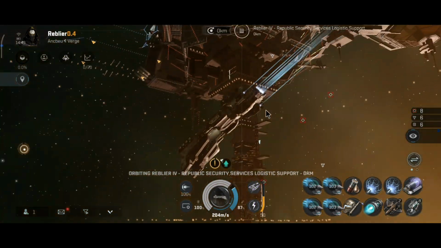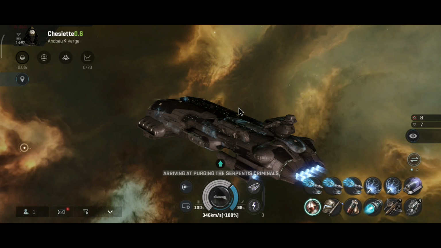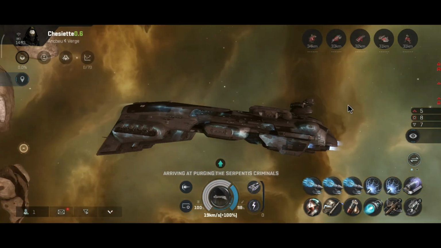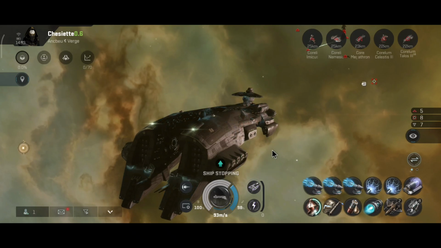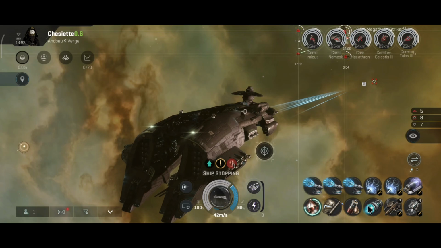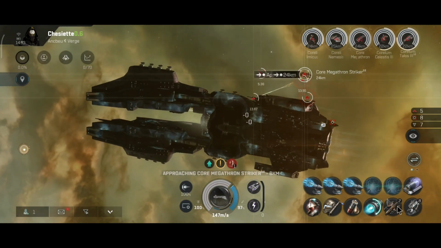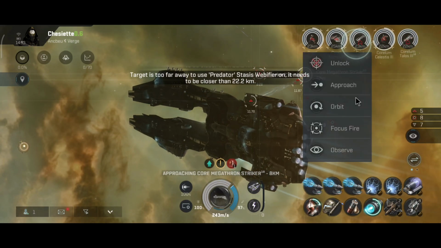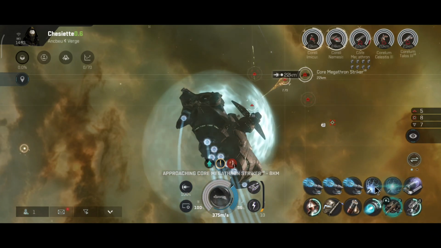Okay, let's dock, and then I will... Docking request, I think, accepted. I will change the build one more time to test something again. Okay, now I swapped the... I did change the build a little bit, basically to give the ship a little bit of a tank, and now I will go and see what it can do in missions.